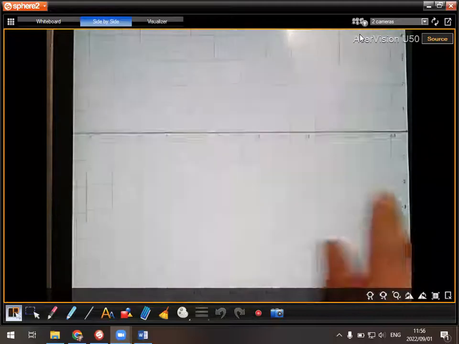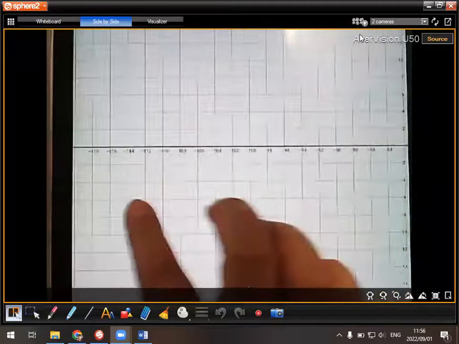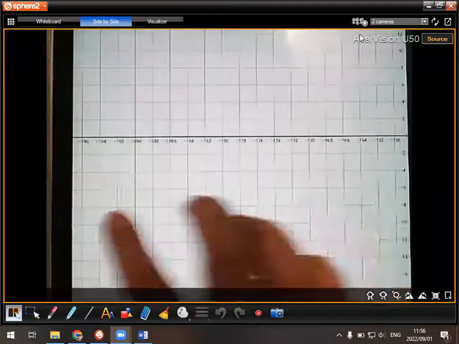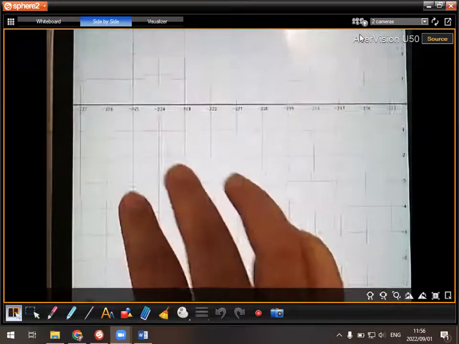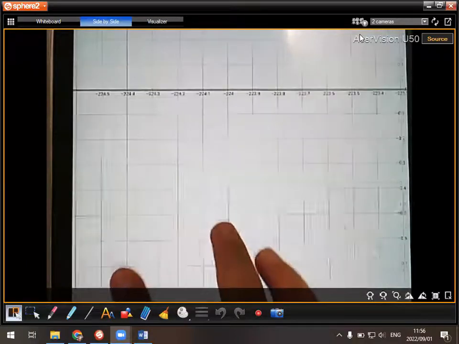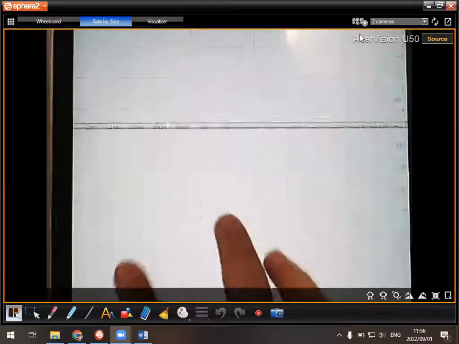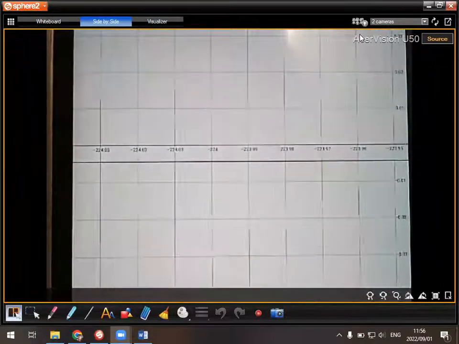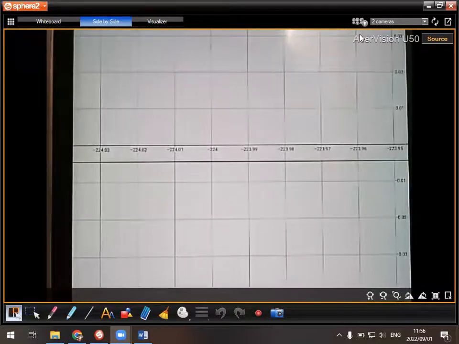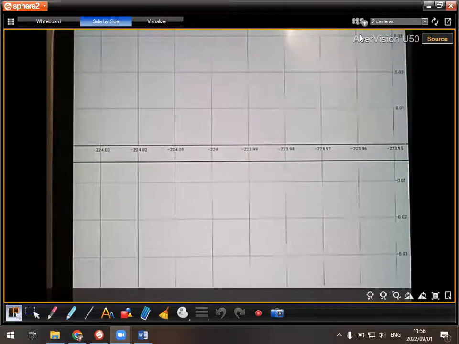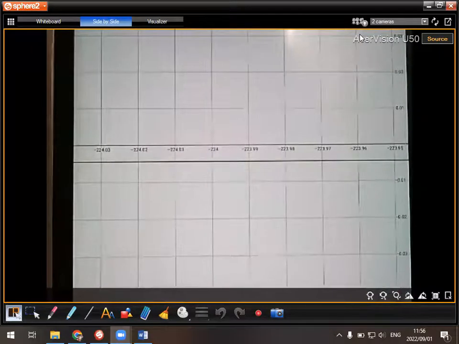Let's go to negative... No, I don't want to do that. That's useless. Okay, I'm at negative 224. Let's see what's happening at negative 224. It's still not actually touching the x-axis. So guys, what do we call a line that the graph goes closer and closer towards but doesn't touch? An asymptote. An asymptote, yes.